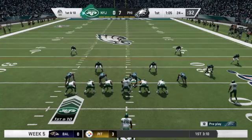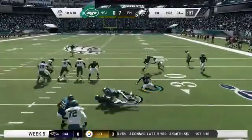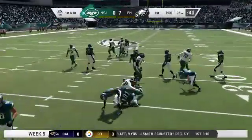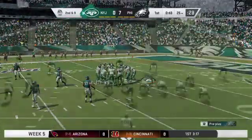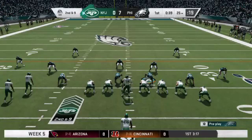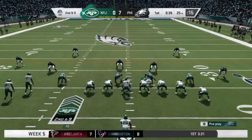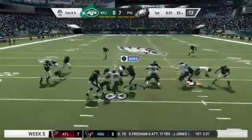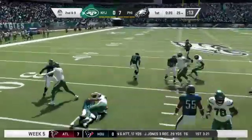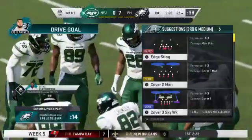What changes here, if anything? I think it's making sure the guys that you trust the most with the ball, the biggest playmakers you have, that they touch it on this possession to try and get things moving. So get it to the horses. Without a doubt. They're the ones that typically end up in the end zone. On second down, it's Bell. And from the 25, they work this to the 29, a gain of 4.